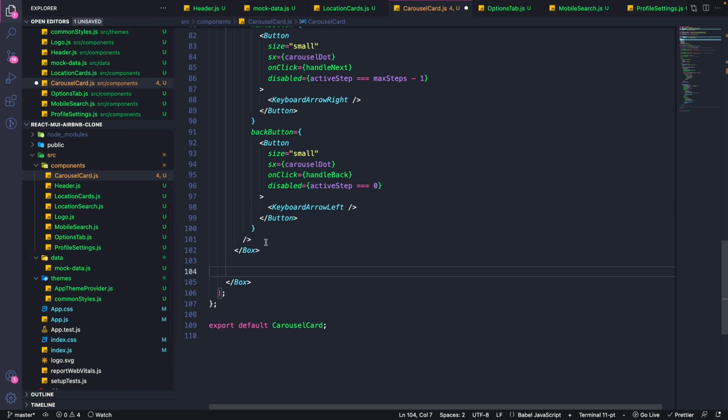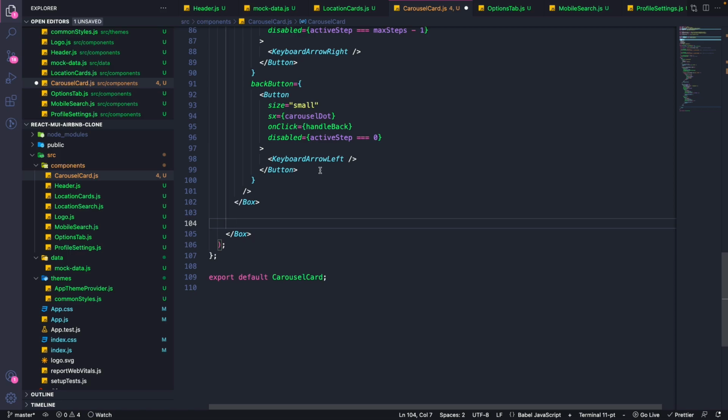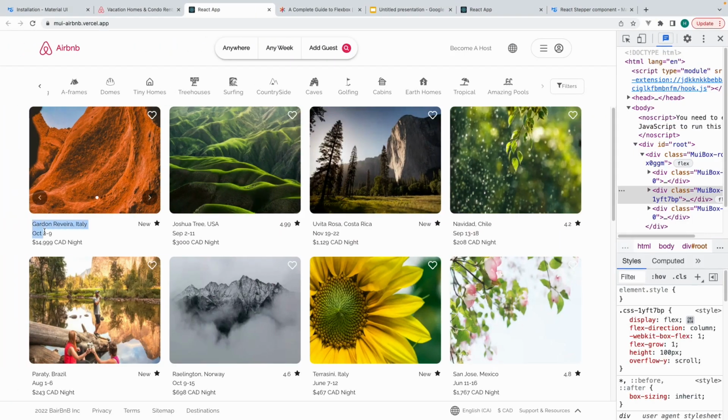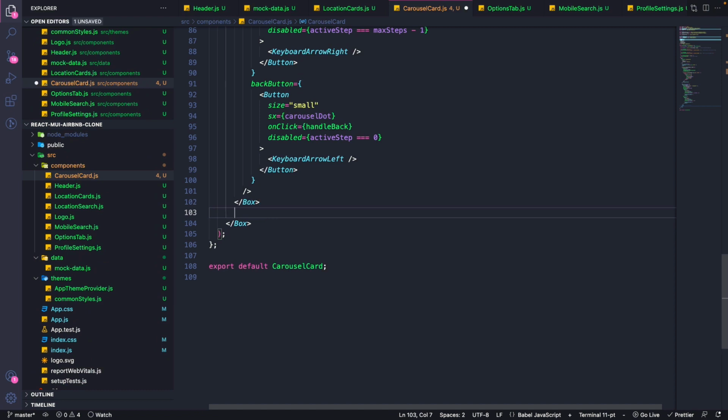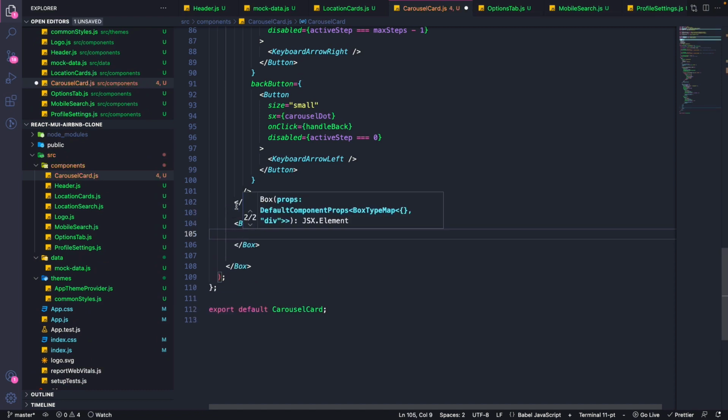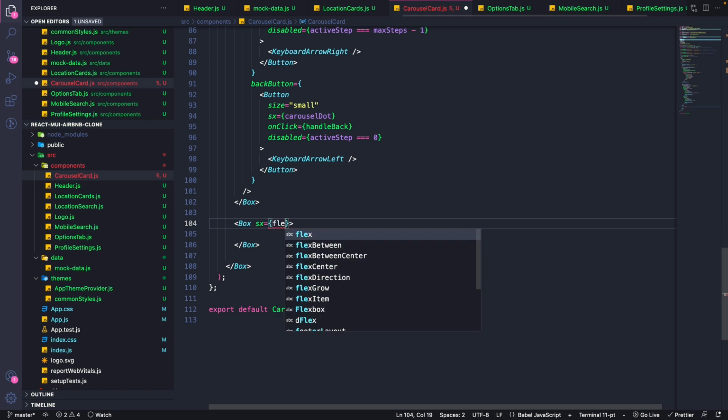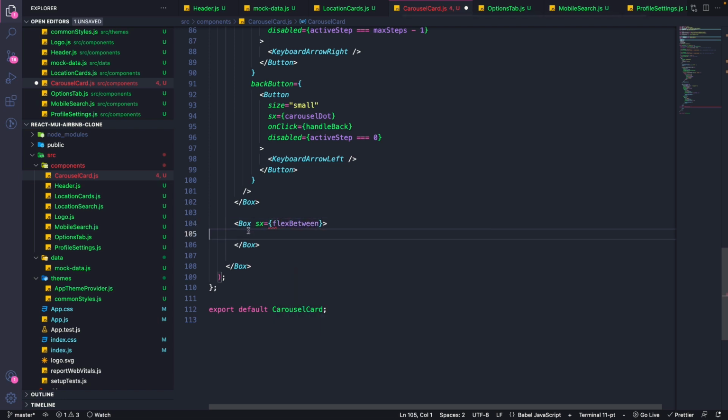So beneath the box, let's have the typography elements, which are the location, date, price, and the other section here. So let's have the box with a custom class set to flex between.